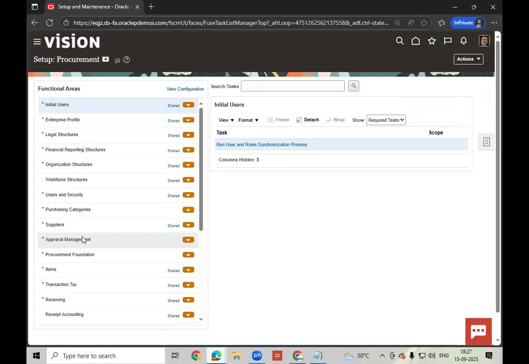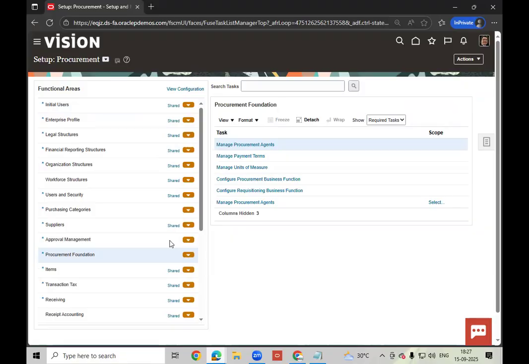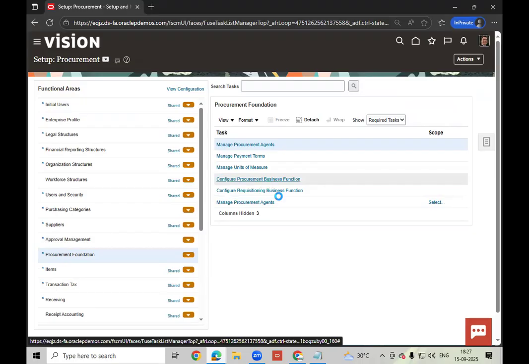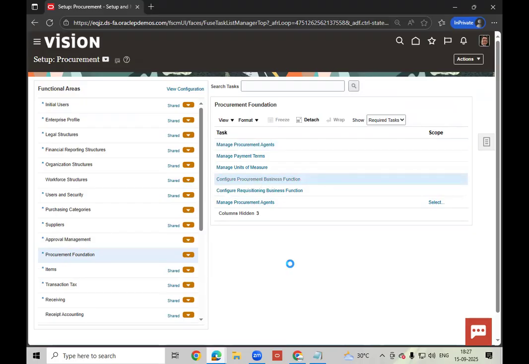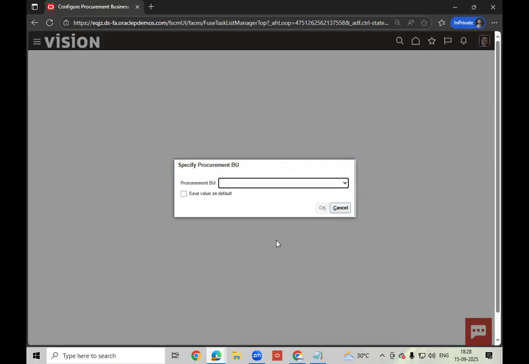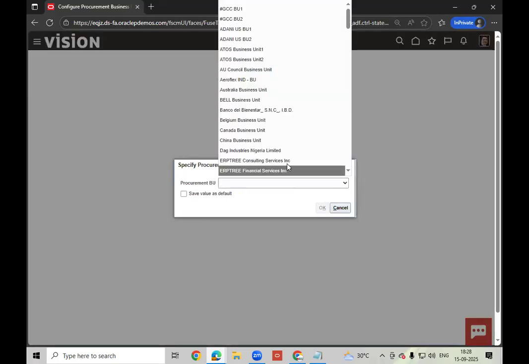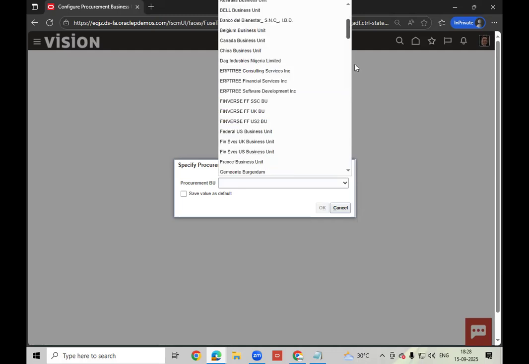Procurement. Configure. This one or this one? Let me first open configure procurement business functions. What is the BU name?